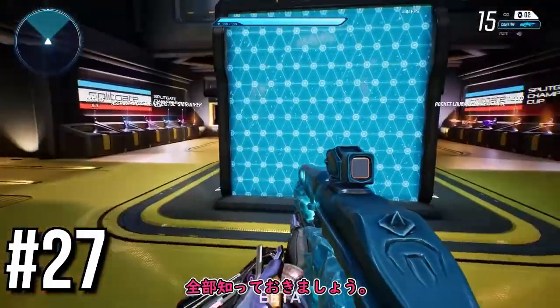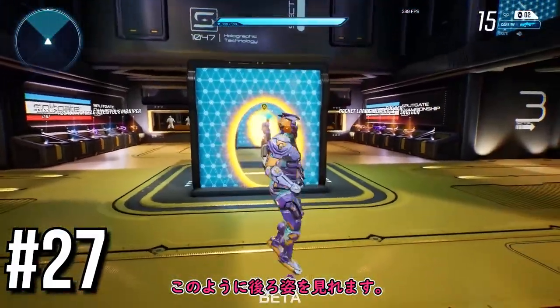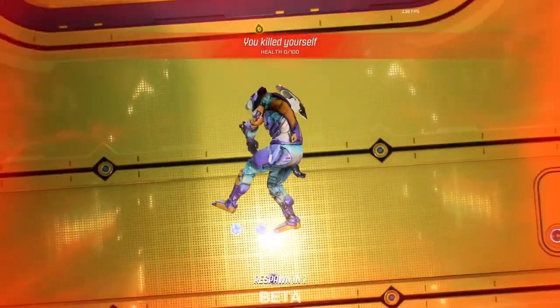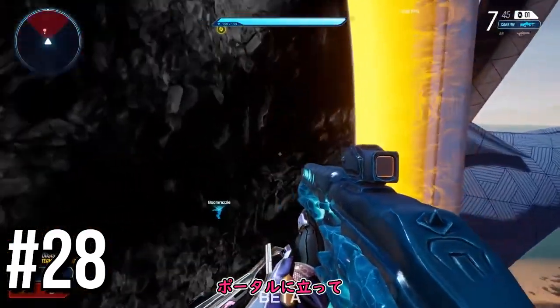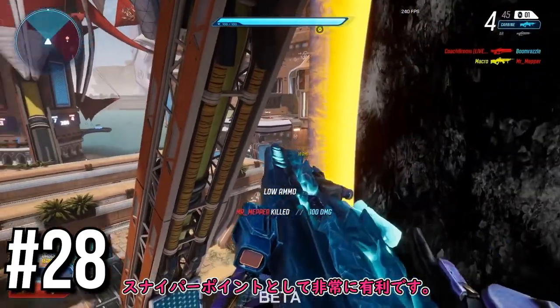You gotta know. In this game, you can hurt yourself, so don't make portals in front and back of you and accidentally shoot yourself. It's pretty embarrassing. You can stand on your portal even when there's no floor. It makes like a little ledge. This can be really good for sniping on a little perch.